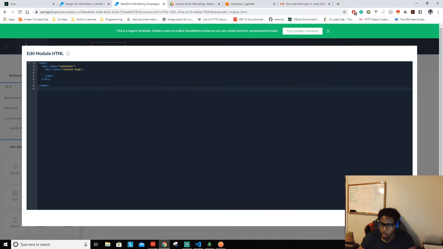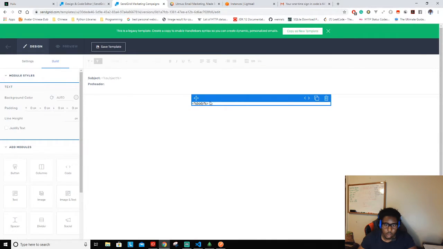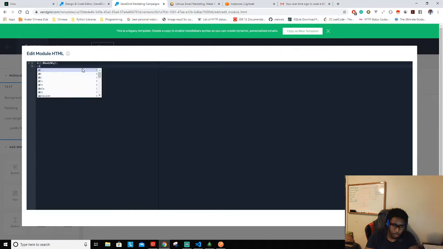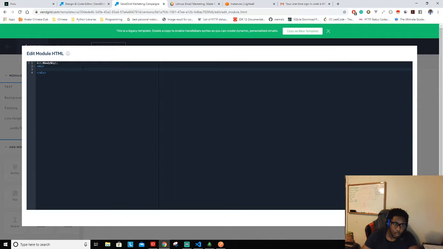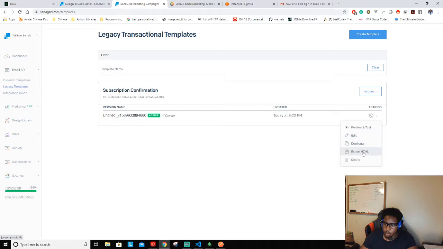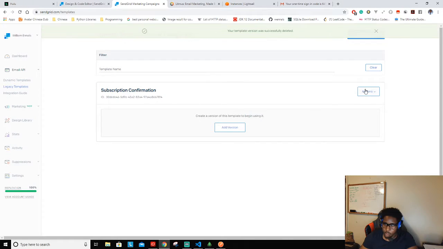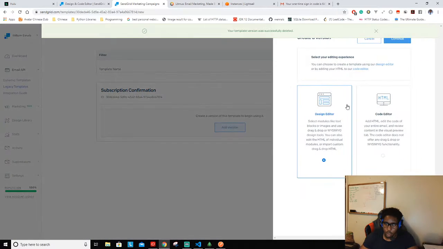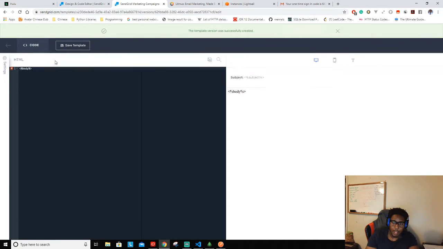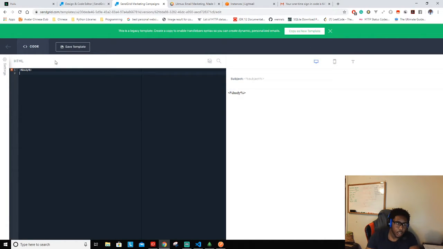I think this update button is not working, but if I hit cancel, it works. Very beautiful. So I guess I can't do that, but if I just put div in here, it works. So if I hit update on that, oh, it doesn't work. I don't know, man. This is not the best user interface because you go into this thing and have no idea what you're trying to do. So I'm just going to stick to the code editor. That body just looks weird to me, but I'll leave it because I think you have to nest your stuff in there. But if I put div right here, I wonder why it's being weird.